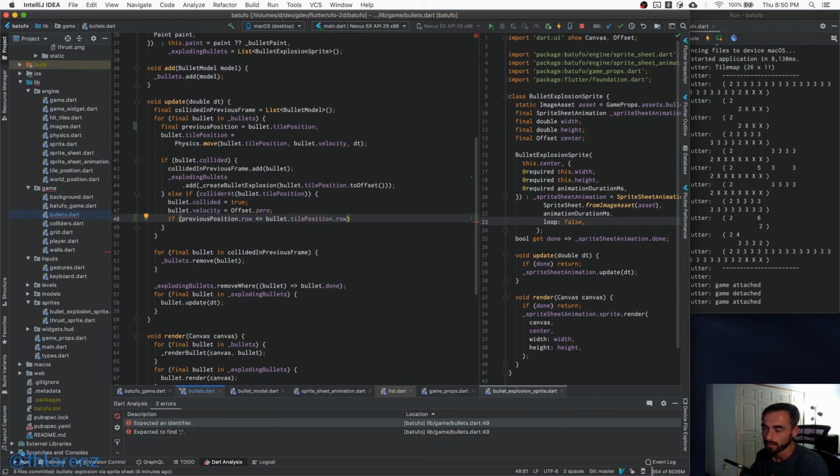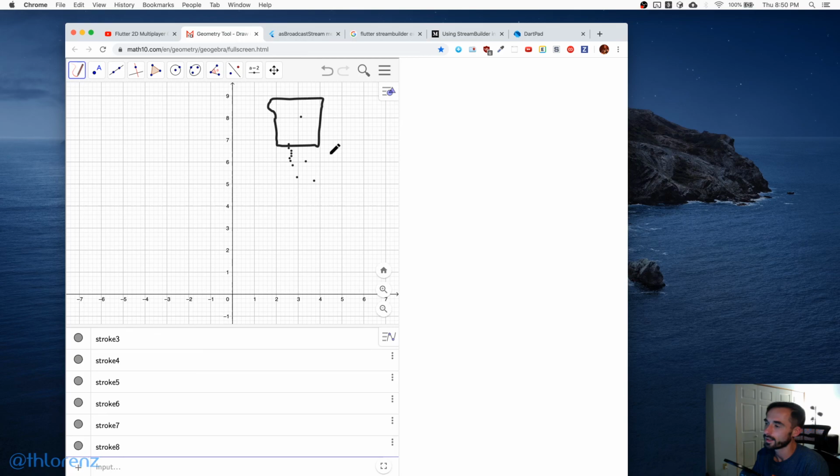So meaning that, okay, so the bullet came, well, let's draw this a little clearer. So if our tile is here, right, and the bullet was in this row before, and now when it collided it is in the new row, we know that it came either from below or above.